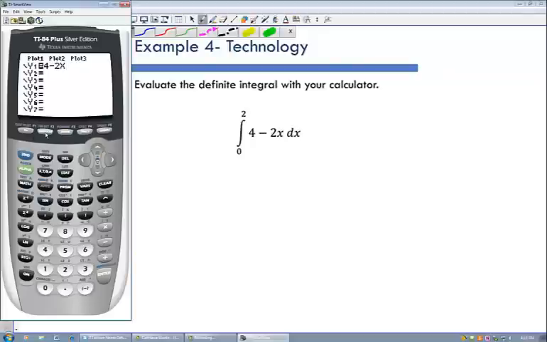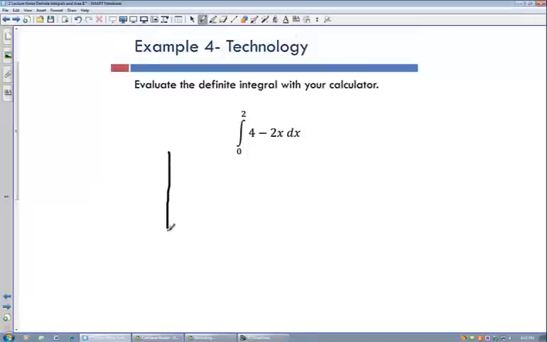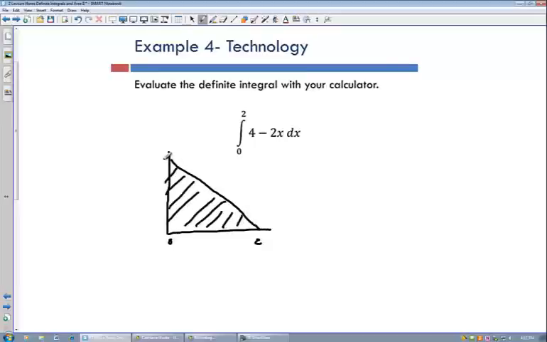And it's easy to make the window. The window is going to go from 0 to 2. And then we'll zoom fit it, and you get a nice looking graph. Now, if I do this, I always like to graph it on the page here. It went down like this. I'm looking for between 0 and 2, just to remind myself what I'm actually doing so I don't just follow this process completely mechanically. This turns out to be 4.